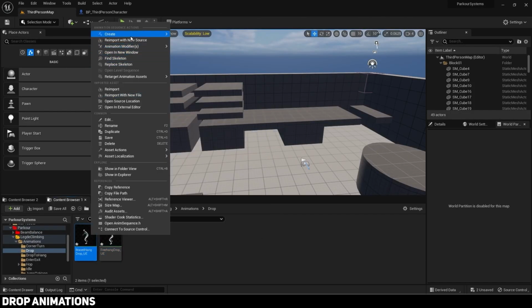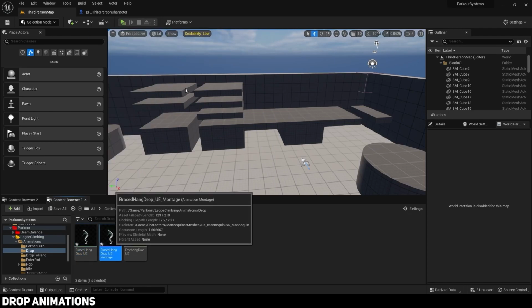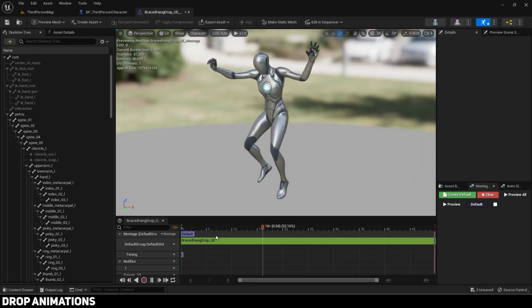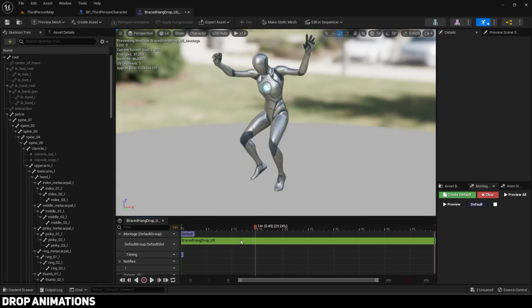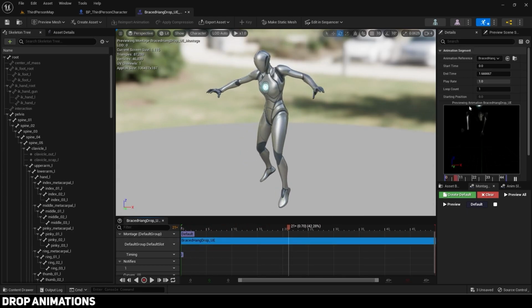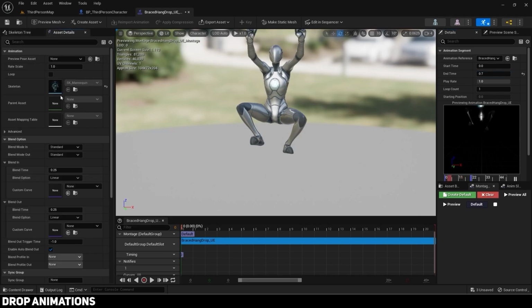Then create a montage of the braced drop. Find the point in the animation where the let go of ledge part ends and set it as the end time. Add 0.25 to it to compensate for the blend out time.